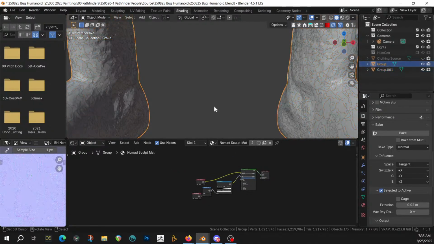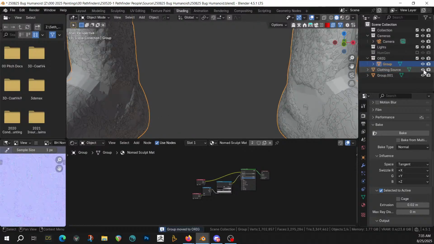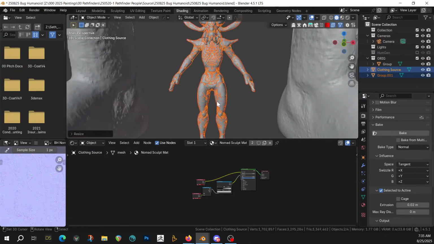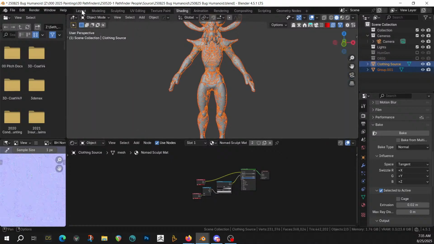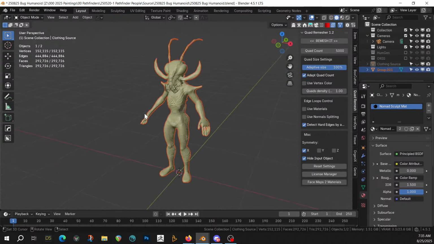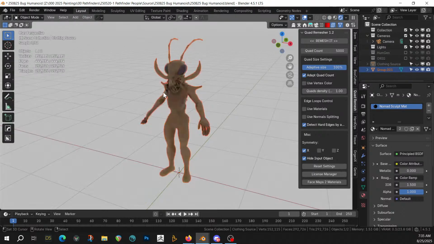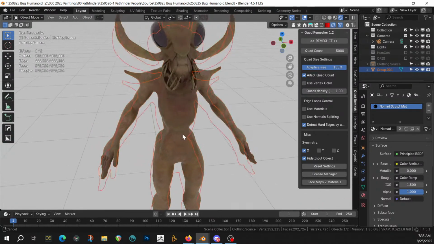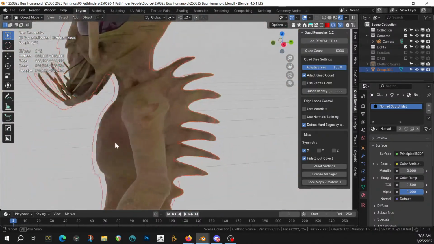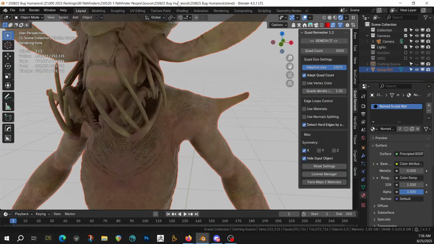Okay, we can take the first one and move it to original, just to keep it. And clothing source is the same size, yes. So both of these, select all transforms. Come back over, get rid of clothing source. Let's see what we got. Looking pretty good. I'm not seeing any weird problems. I think we got a good bake on this one. Cool.